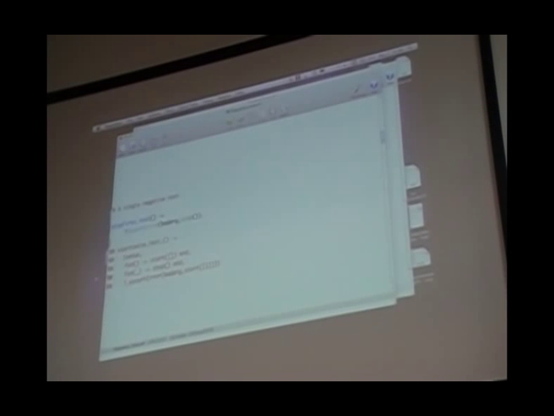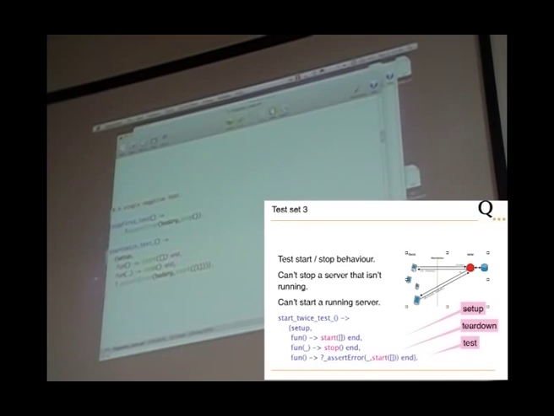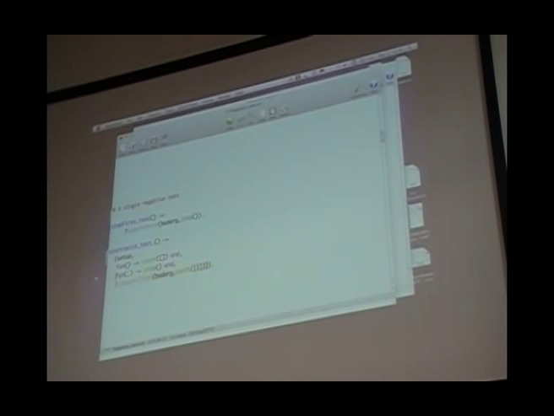I can copy this test case and put it into my suite, or I can do something slightly more advanced. I can use EUnit, which has a kind of a closure where you can do both a setup of something and then running some code and then do a stop. So it's a special data structure describing that first you do this, then you run whatever you have here, and then in the end you clean up by using this code. Most unit test frameworks have that kind of structure where you can explain what to do in which order and how to clean up. Fine. So this is kind of an error case that I add.